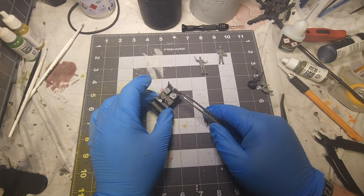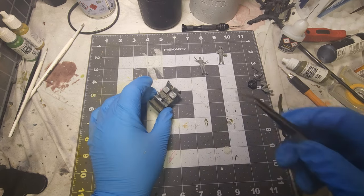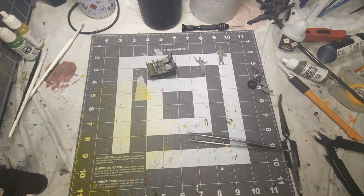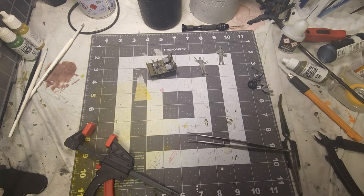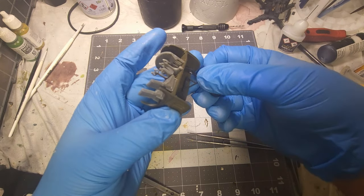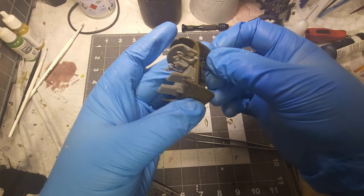Okay, so I'm going to use the tweezers just to set it in place. Okay. So there is the start of our cockpit. Looking very good. I'm quite happy with that. Now, what I'm going to have to do is fashion up a little holding device for the time being, because if you look at our instructions here, landing gear is actually going to be bolted to this. So let's take a look and see how this is going to sit. Okay. So that's actually going to sit just like that.